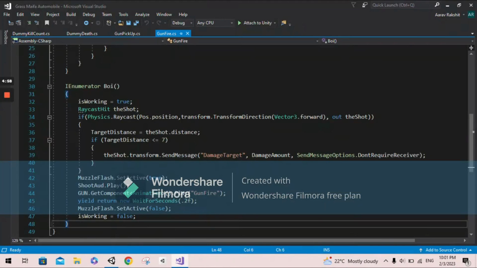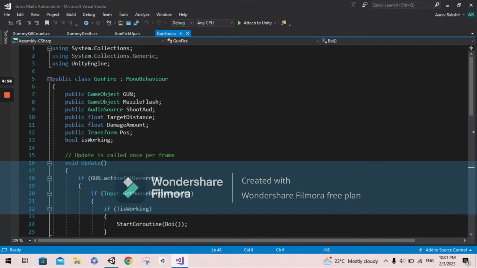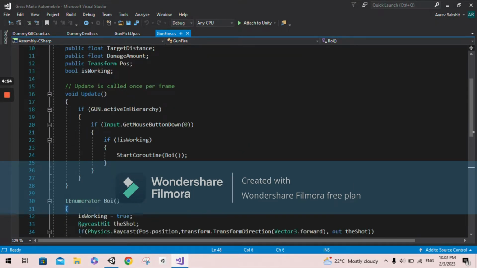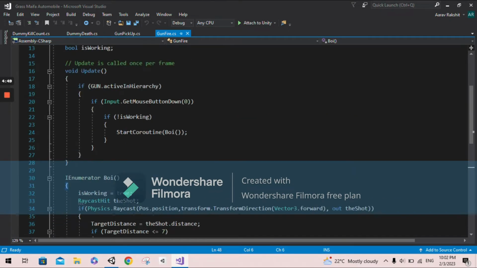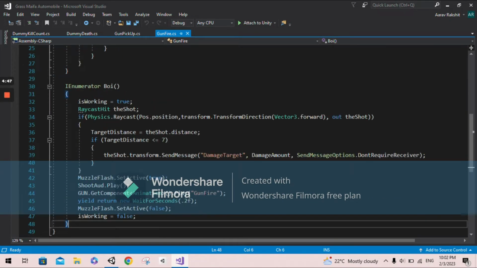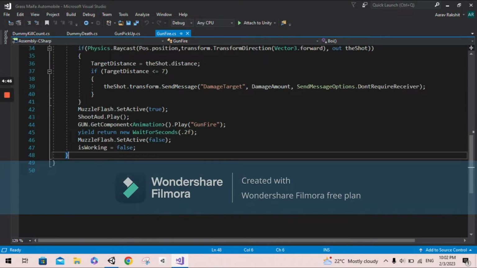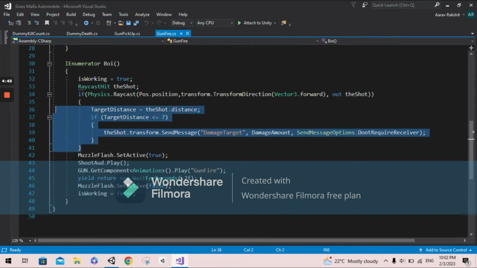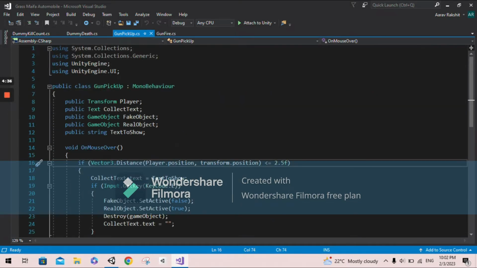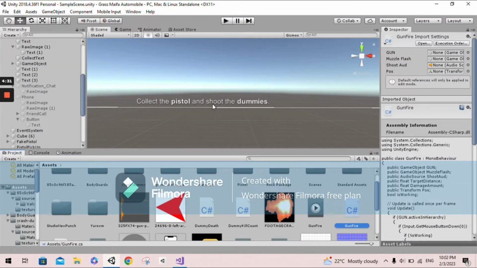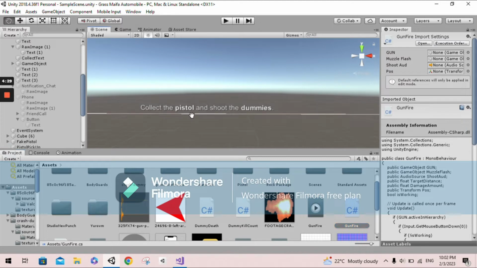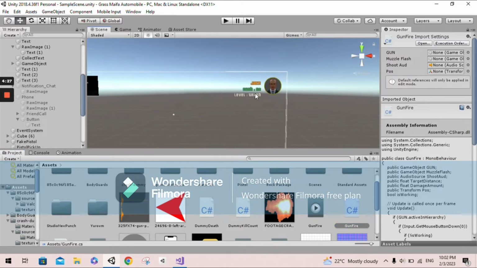So guys, if you wanted to see the code, this is how the code looks like. I wrote it in a language called C#. It took me about 30 to 40 minutes to write this code only, because I had to think of a lot of things like the raycast that we just talked about, and it's really fun and easy to write in this language, by the way. And all these codes contain the logic for when the enemy will die and how the player will shoot and all that. And by the way, I also added some new UI.